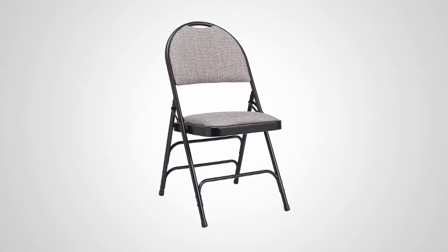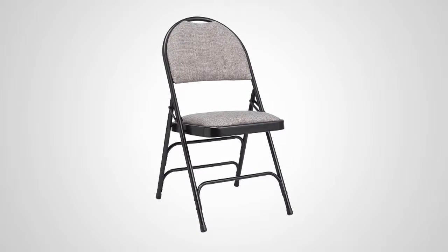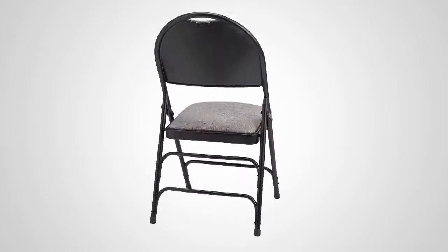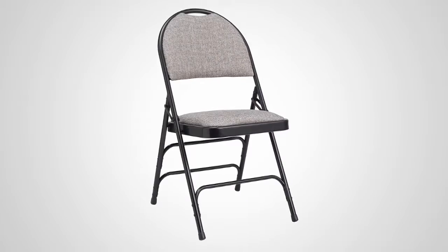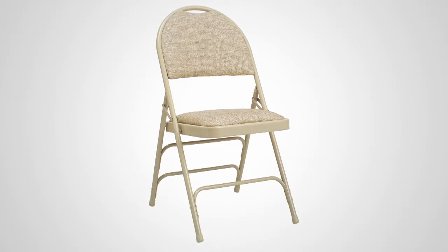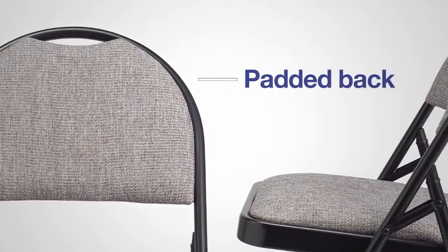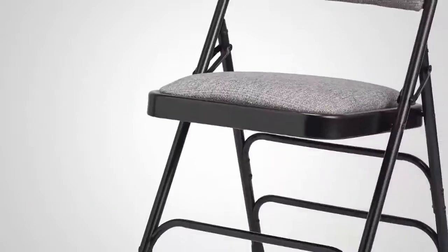Introducing the all-steel Fanback padded folding chair from Samsonite. Sturdy and portable, this chair is available in two versatile color combinations, gray on black or beige on neutral. The padded Fanback-shaped back provides a more comfortable seating experience for the user.